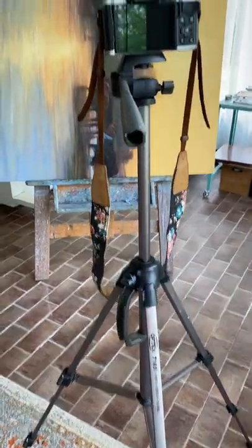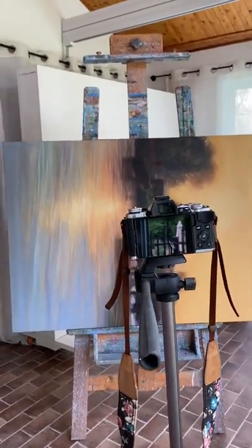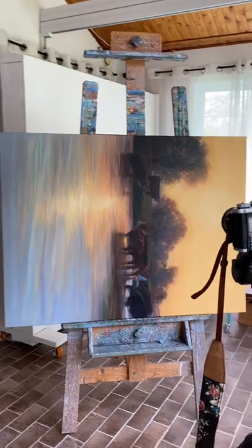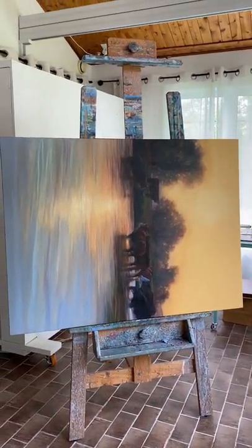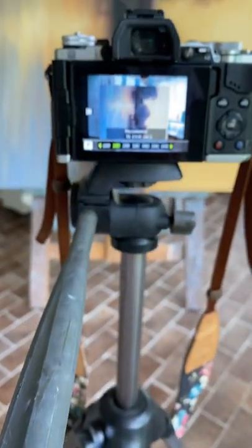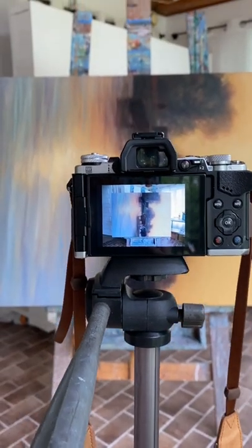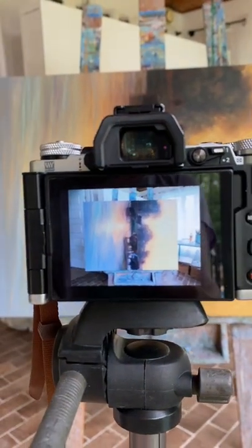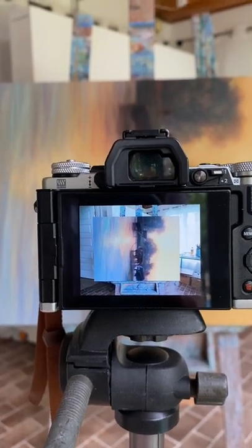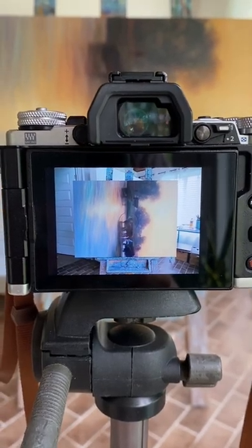I want to make sure that my camera is in a horizontal or landscape position — sometimes when it's in a vertical position it creates a little bit of distortion. So in this case I have flipped my canvas so that it is landscape, even though it's a vertical format. Being on a tripod gives me a lot of stability — no camera shake, no hand shake. You can see I've adjusted my tripod legs and the angle of my camera so that the canvas is sitting perfectly centered in my viewfinder, which will ensure no unnecessary distortion and no skewed perspectives.